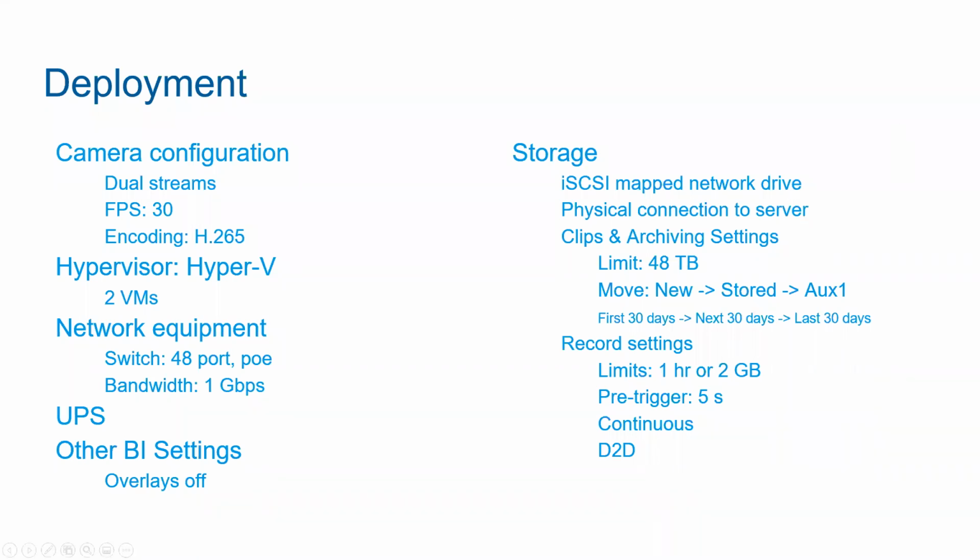In total, it was 12 drives, 16 terabyte each, RAID 6, not 5. I got almost 148 terabyte, and then I split it out into 3 stores like you see there: New, Stores, and Aux1. The reason I'm doing that is I go by months. New is the latest, and after it's too full, it moves to Stores and then moves out. After the last one, they delete it.